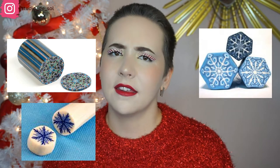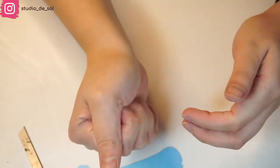I've done other kinds of canes, and the cane is pretty much one of the most challenging things for me because it requires a lot of attention to small tiny details for the whole thing to come out really nice. So for the snowflake cane, I'm gonna use white clay. I'm gonna take a piece from the base.